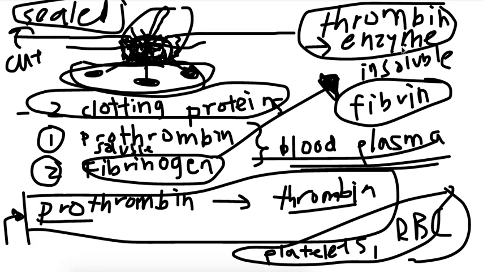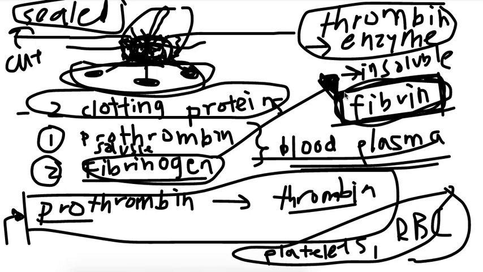And thrombin is an enzyme that converts soluble fibrinogen, which means that it can dissolve, into insoluble, meaning unable to dissolve, fibrin. So fibrinogen, which can dissolve in the blood plasma, is converted into the relatively insoluble form of fibrin, which is unable to dissolve. And this is how it's clotted. It's able to be clotted because it cannot dissolve in the blood plasma. So therefore, it creates a sort of plug.